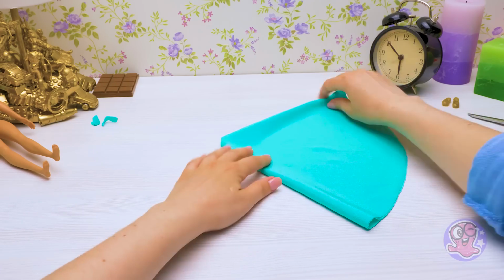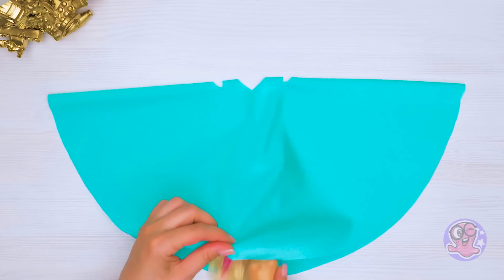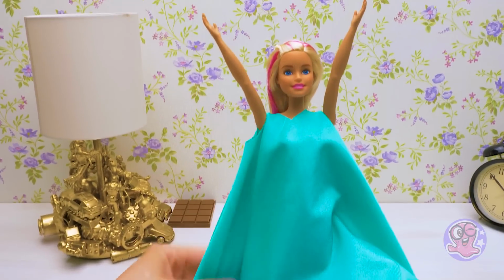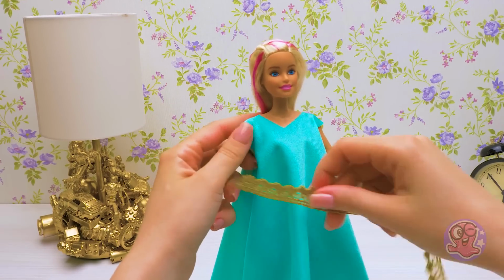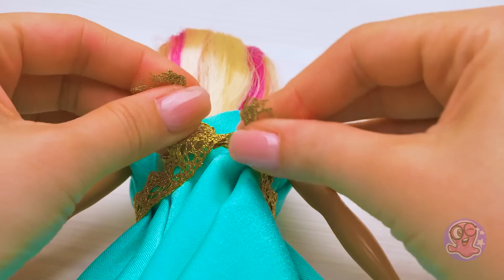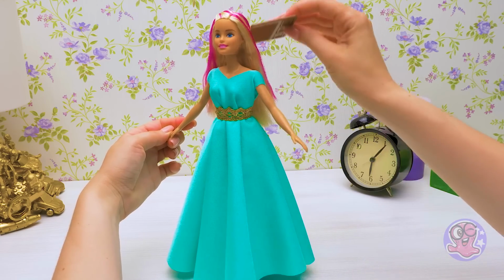Done! Time to get changed, Barbie! I think you'll like this dress even more. Right. Carefully now. I think we'll need a small belt here. Oh, wow, this gold lace matches the fabric so well! Yes! Yes! Wonderful! Let's work on your hairstyle, and you'll be ready to go.